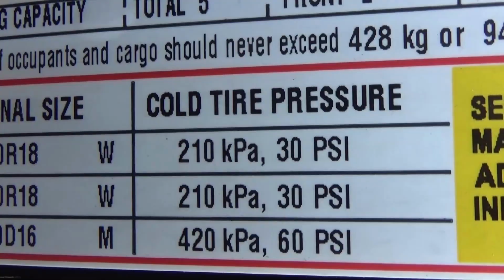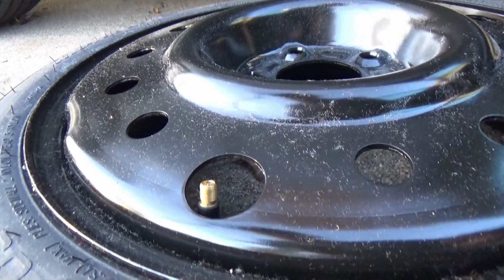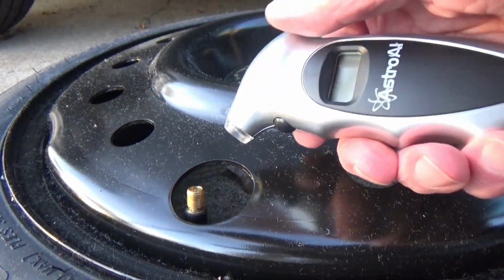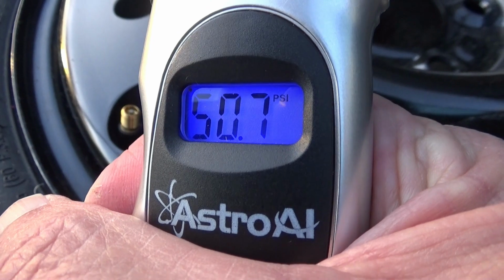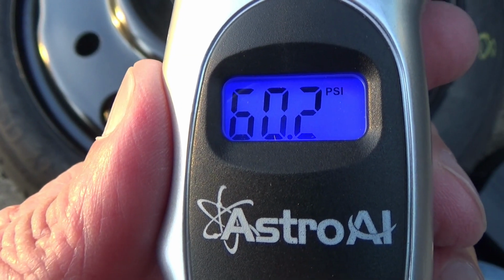And that recommended air pressure is going to be a lot higher than the air pressure in your normal tires. On this vehicle, it's 60 PSI. I'm going to check and see how much air is in my spare tire. And it just shows about 51 pounds, so I'm going to add some more air to it. And 60.2, so I'll just leave it at that.